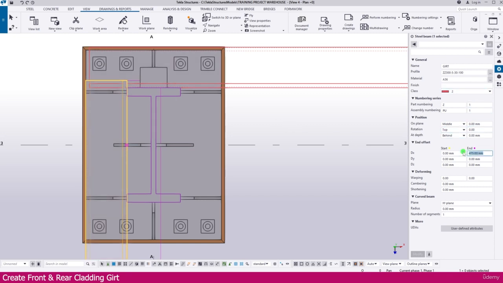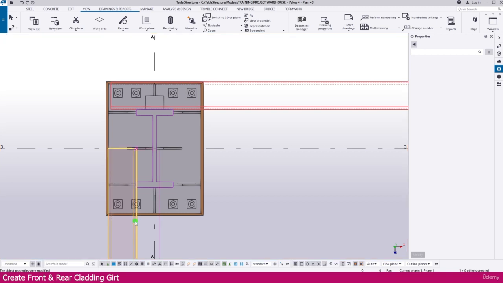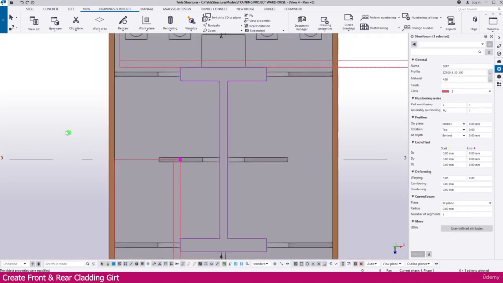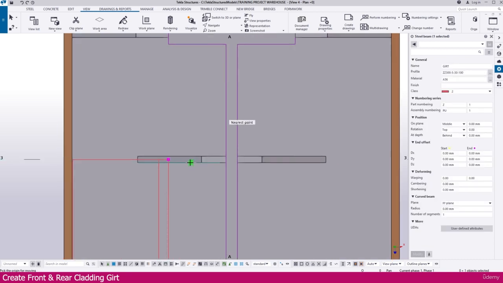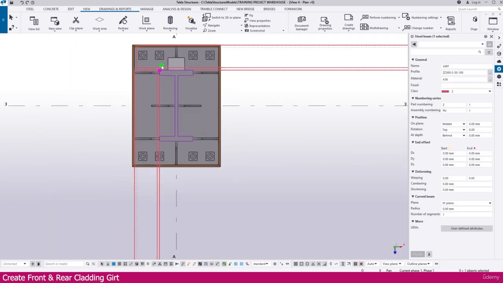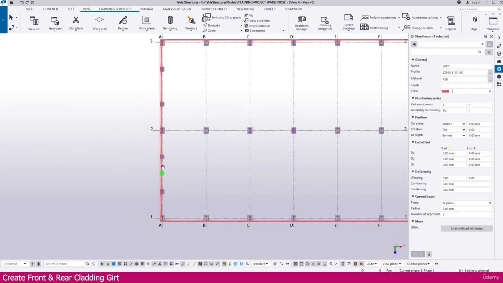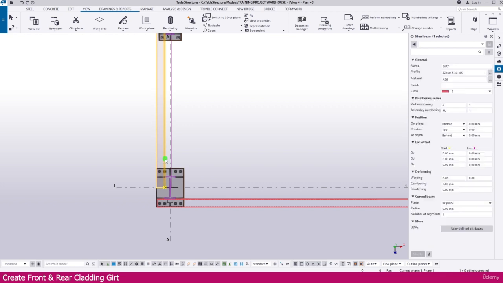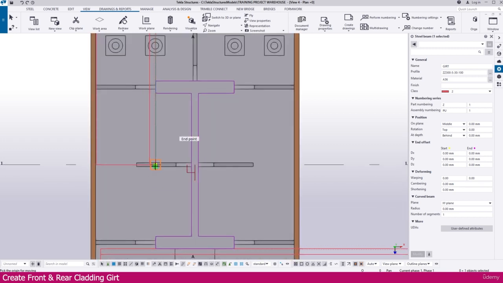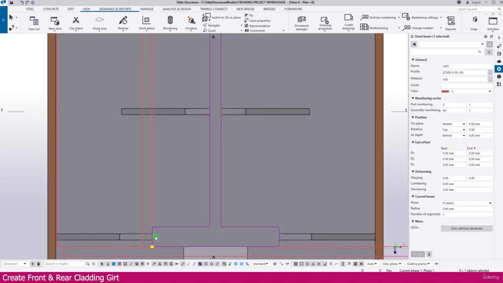So I just make it here 0. Here also I just make it here 0. Then modify. Select this one. Press Alt on your keyboard. Then you have to select like this. Right click, move, click this point, place it here. Similar way, we need to make it here also. Select this one, press Alt on your keyboard, you can select like this. Right click, move, click this point, place it here like this.